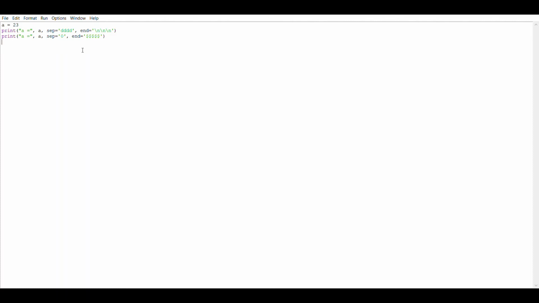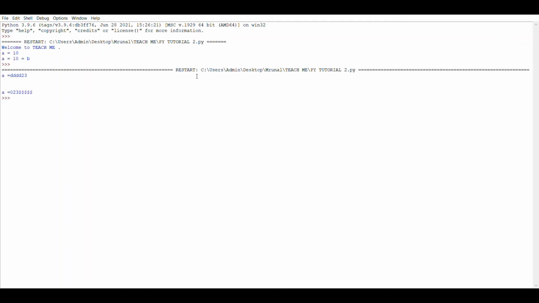I have given the syntax in the PDF. So I'll run it. This is what my output says: a is equal to DDD23 and the end argument gives 0, 2, 3. So this was using the sep and end arguments.